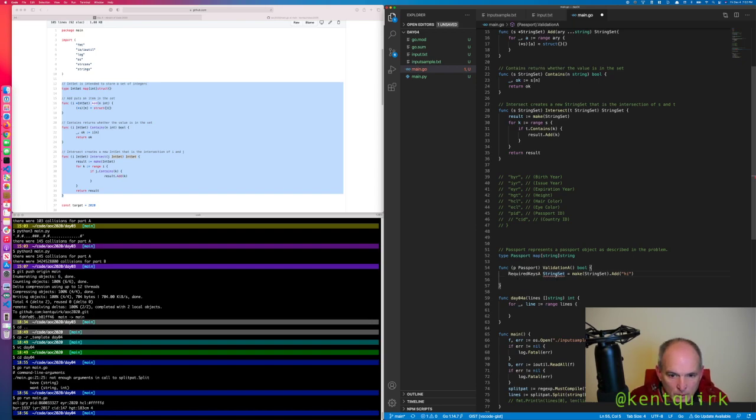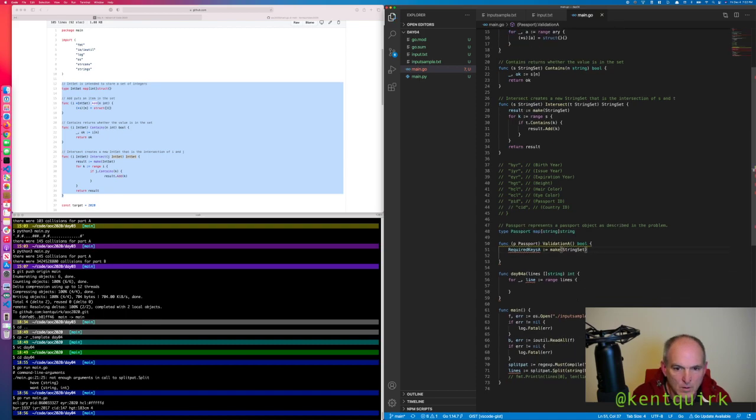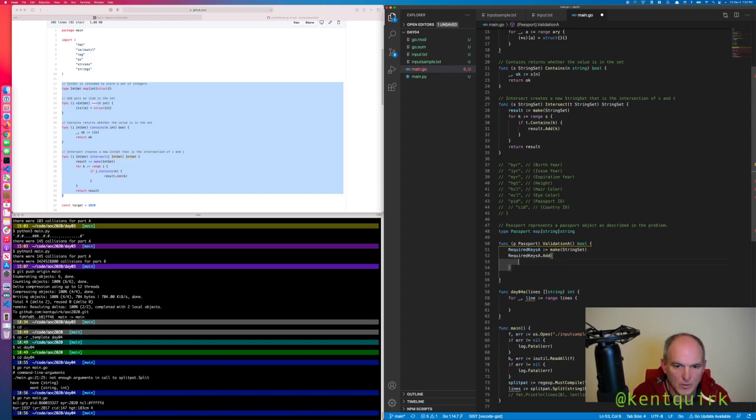I'm going to do required keys, colon equals, make of string set, and then required keys dot add of all of these things.